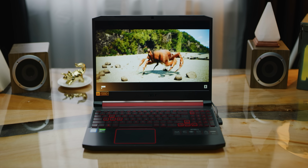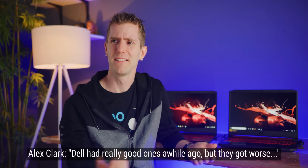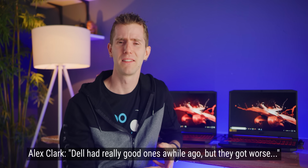You know, that's another thing that has really improved a lot on budget gaming laptops, right? Actually, Dell had really good ones a while ago and they got worse.